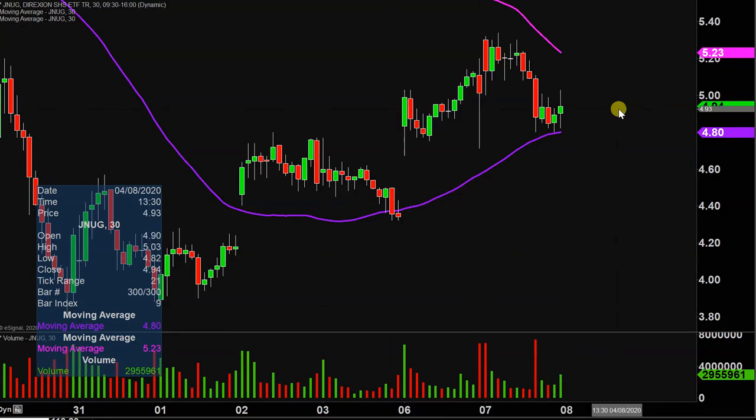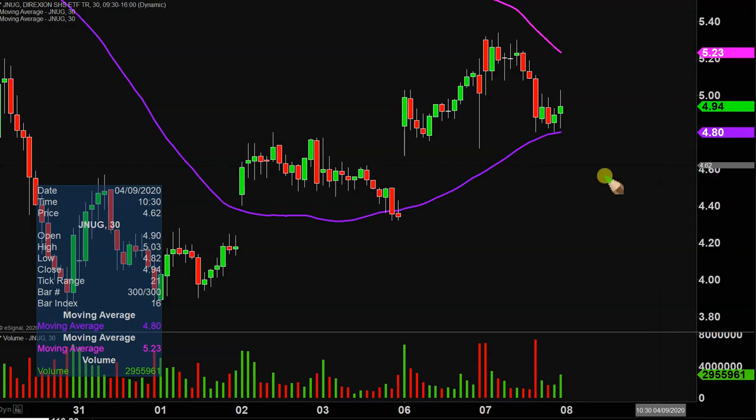The first part of that KISS method is that purple line there, the 50 period simple moving average. Now, if you've watched the past videos that I've done on this one, then you've heard me talk about that level time and time again as an important area of support. And surprise, surprise, you can see that is right where the price ultimately did find support. So moral of the story here, that remains the key area of support going into Wednesday, currently valued at $4.80.